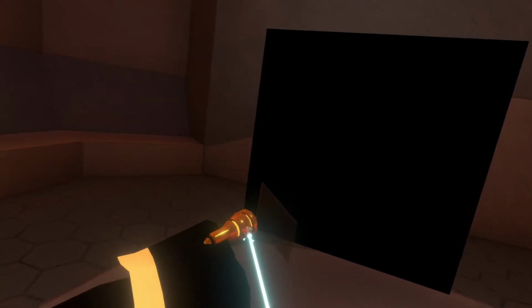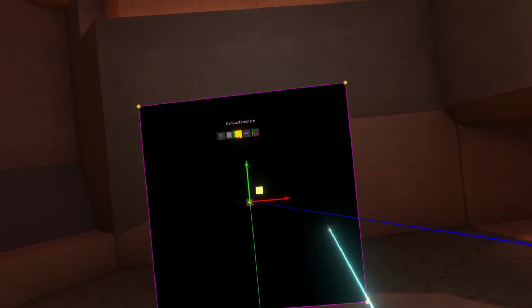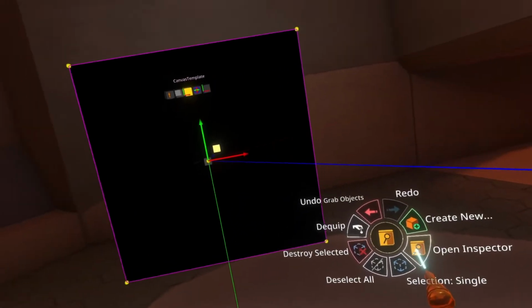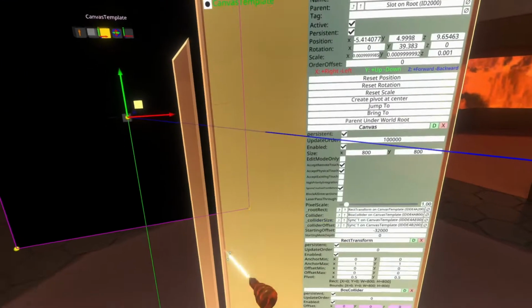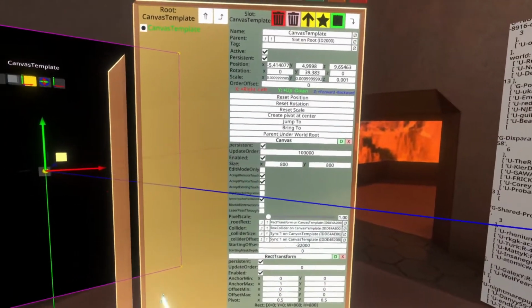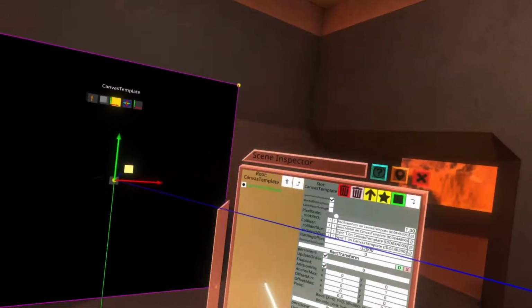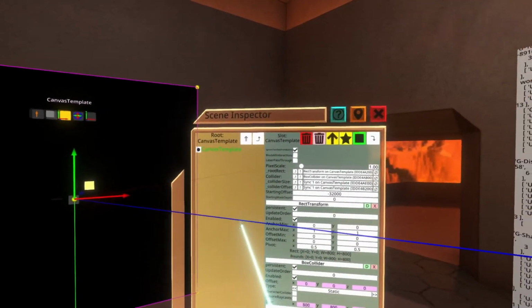You'll only need a developer tooltip for this one, so go ahead and grab yourself a developer tooltip and inspect the canvas. I'm going to have a brief refresher on what was added to the canvas last time. So here I have it opened in an inspector. You'll see that we've got an 800 by 800 canvas. It's grabbable, and we've got an image which is black. That's perfectly fine. We're going to add a couple more slots to it. Let's go ahead and do that.